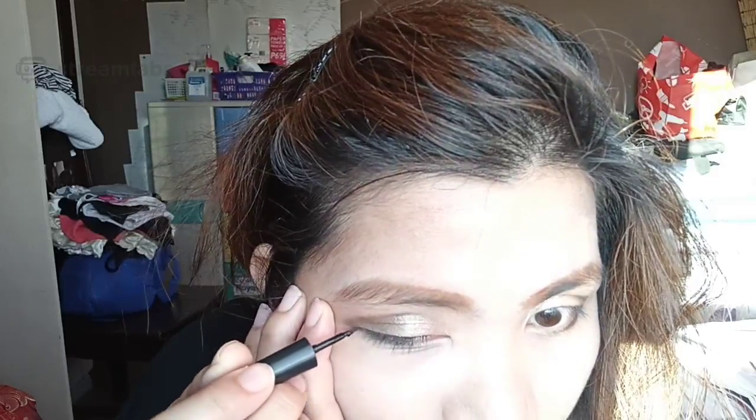So, mga girls dyan na may mga boyfriend, may mga jowa, na super strict sa mga girlfriend nila when it comes to makeup, this is so perfect for you kasi light lang naman siya. Diba? This is perfect for you kasi light lang naman siya. Hindi magagaling ang mga jowa nyo.